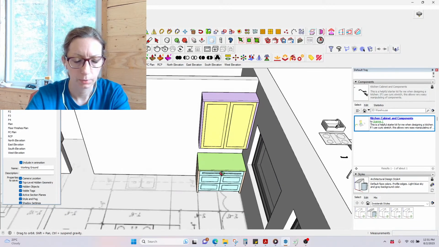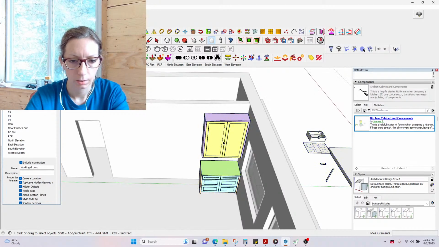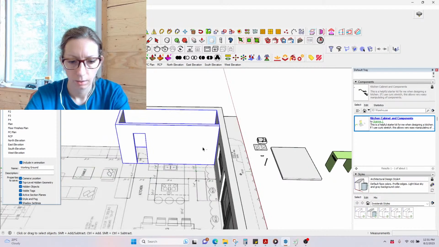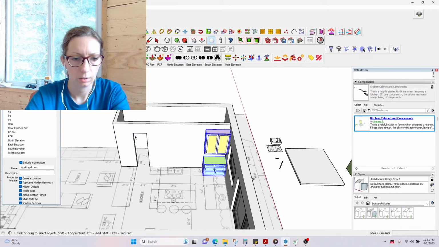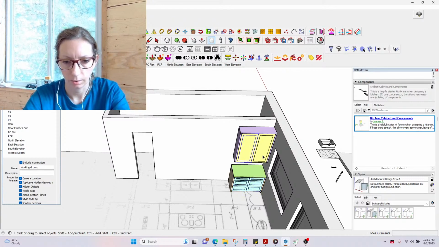Actually, the first thing that I would do is use Curic Stretch, because I just want to make sure that my gables go to where I need them to go. So I'll select, I should have taken them out, they're still part of this group. I'll select all of this, cut it, and paste it into there as its own thing. Everything in here right now is unique components, so I'm going to make it unique.